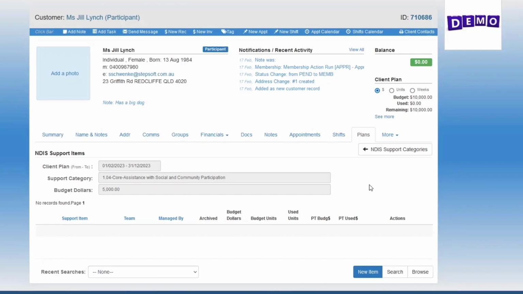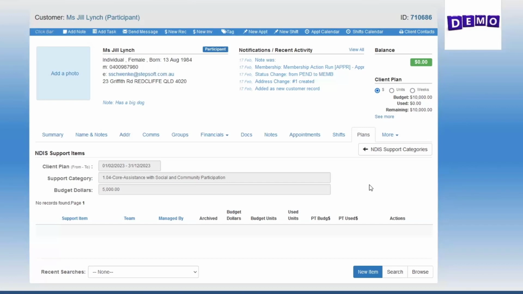The other reasons are that we don't want our support workers to be confronted with 800 items when they're recording their supports. They will only see the items that have been added into the NDIS client plan for the participant, and therefore this makes their job a lot easier, and also there's a whole lot less chance that they are going to select the wrong item. And the last thing is that we want to be able to track budget at the item level if you wish. The budget is automatically tracked. The amount of dollars used is updated immediately as soon as you create a new support against the category and the item.